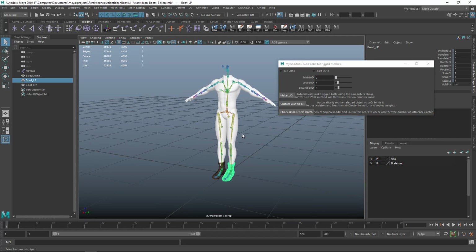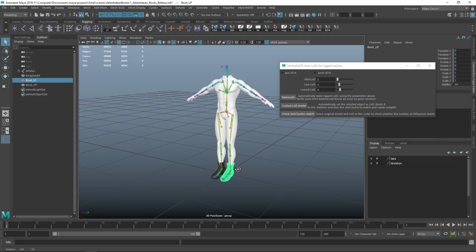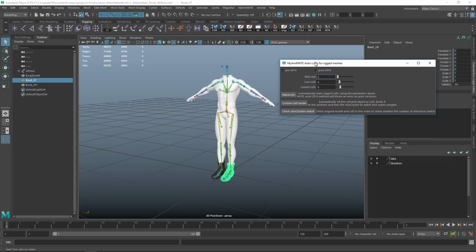I had the chance to finally find documentation that tells about the polyreduction algorithm that was changed in version 2014. So we have two different algorithms for this script here. If you're running a version prior to 2014, you have to use this option here. Otherwise, you're free to use either one. It's fine.